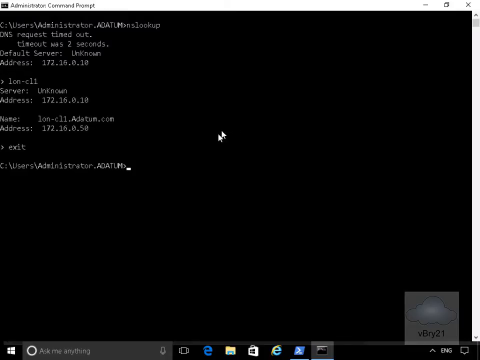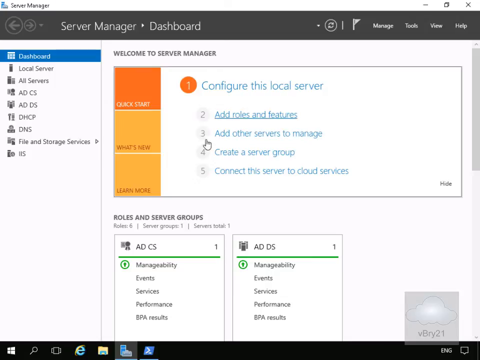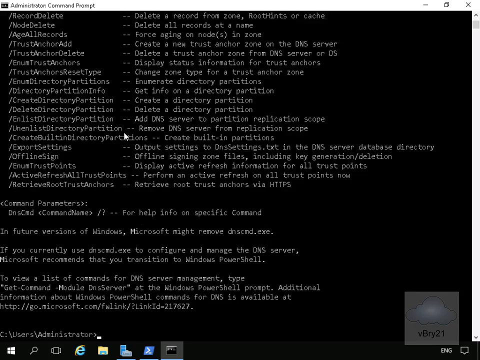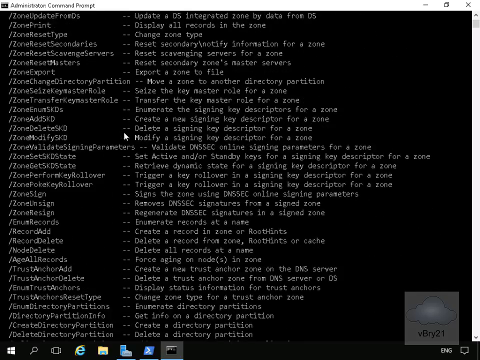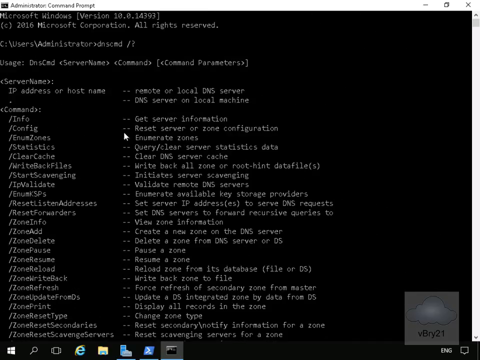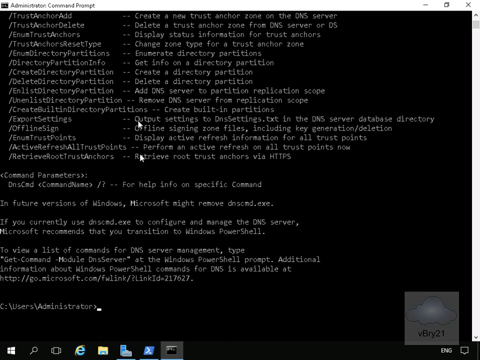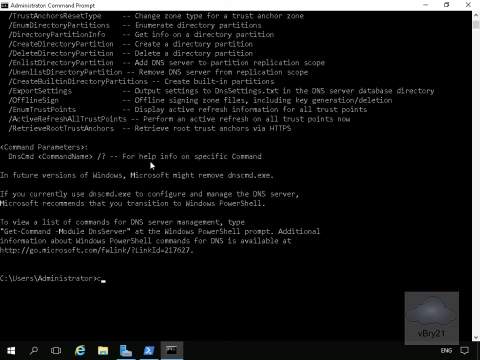We can also use the command prompt on the DNS server to give us information as well. So we'll move over to the DNS server, and on our DNS server we'll launch up a command prompt. On our DNS server, we can configure everything through the graphical user interface, but we also have the dnscmd command. We do that with a question mark. As you can see, everything that we can do through the graphical user interface, we can also do through the command line interface. Won't spend too much time on this, just pointing out that we can administer DNS from a command line. So let's clear the screen off.